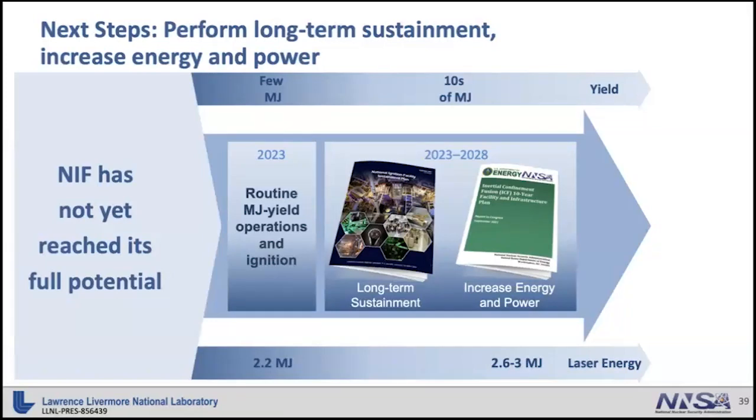Every single individual spot will be a discrete drive, and so now you have to make sure that that's very, very uniform. The other problem is that a laser has speckles. If you've ever looked at a laser, you'll see it has little dots. And these are now sources for perturbation. So the little pits that we worry about on the capsule, you now have fundamentally in the laser itself. And so that's a problem.